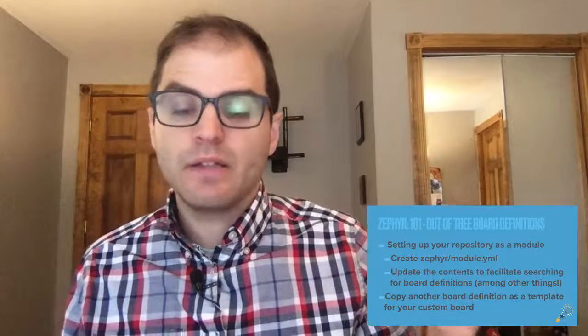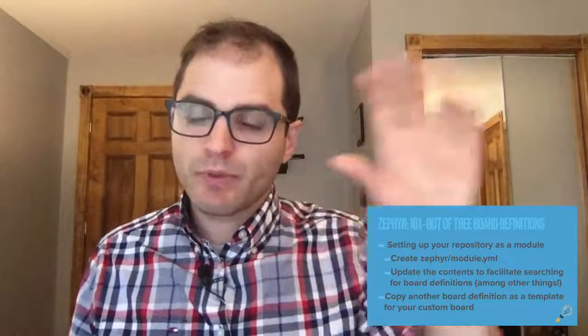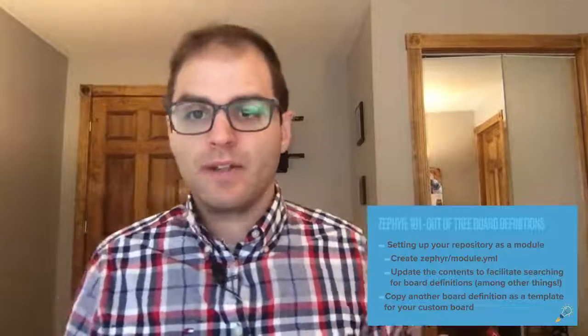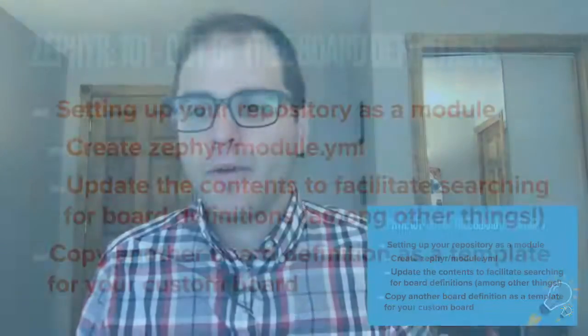But during the compilation process, if you have these defined in some type of file, in this case at the root directory of your module, you have a Zephyr folder and then a file called module.yaml, a YML or YAML file. This will help direct the compilation process, the pre-processing, to search through your module, your repository, for anything else that might be useful, like a board definition.